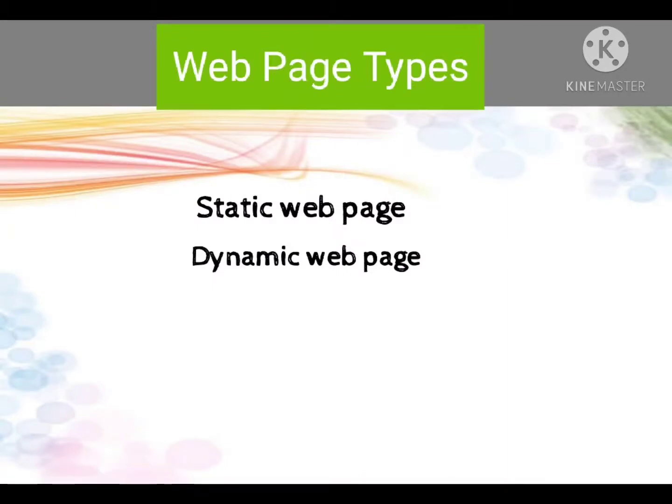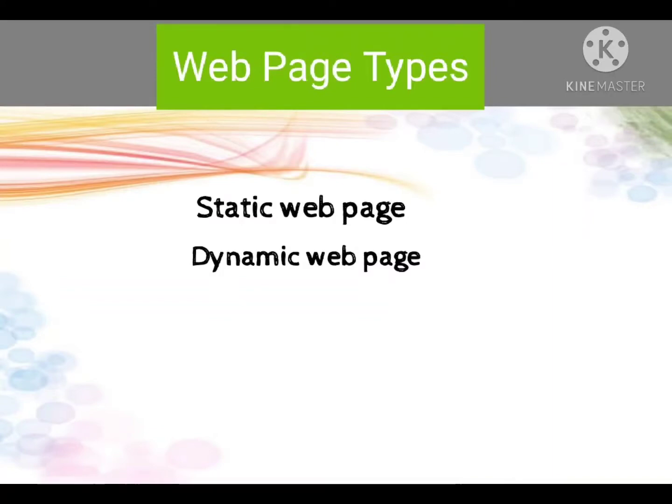So basically we can classify our web pages into two categories. One is the static web page. Static means a fixed template kind of content, where content will not change. That means your page is not interacting with any service in the background which can feed data to your web page. So whatever static text we have provided in your web page will remain the same throughout the website, right?